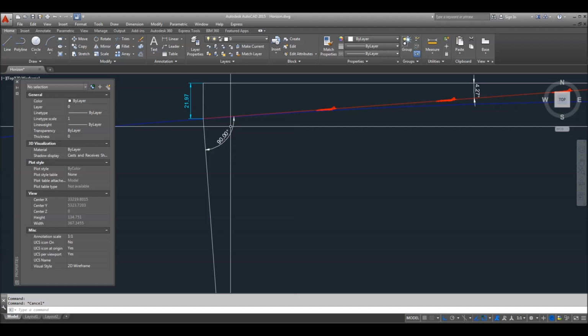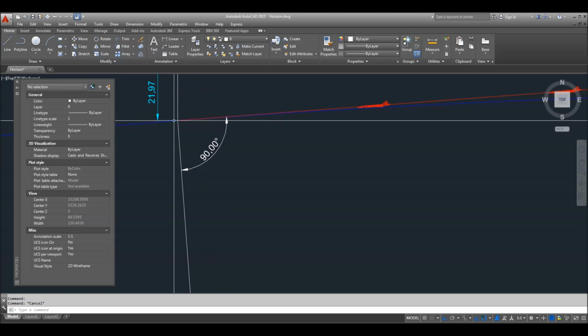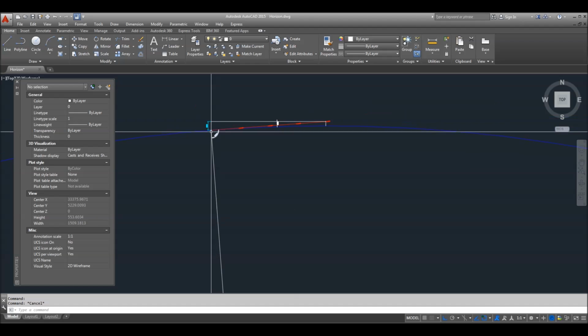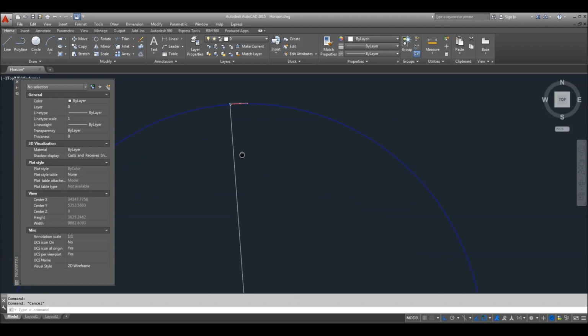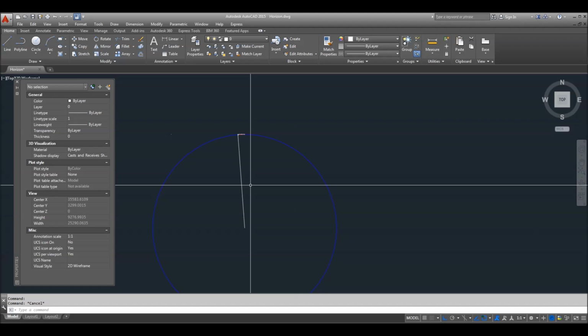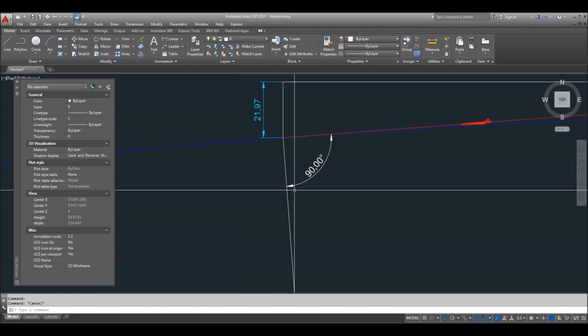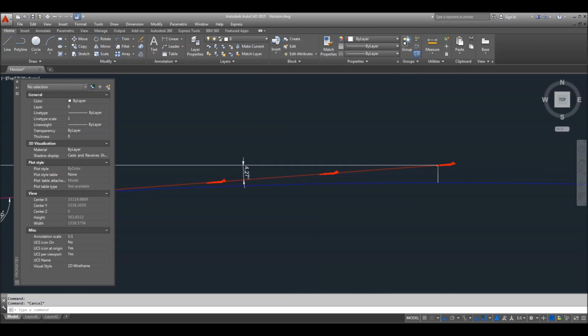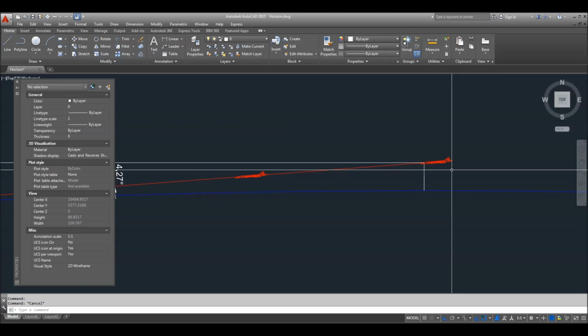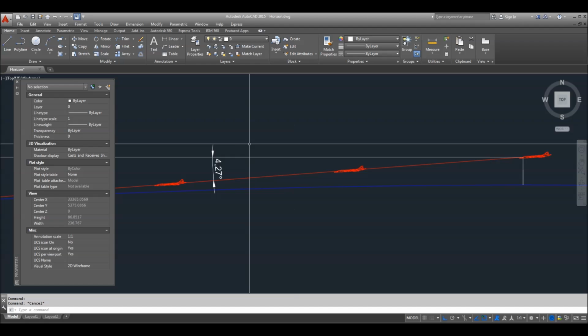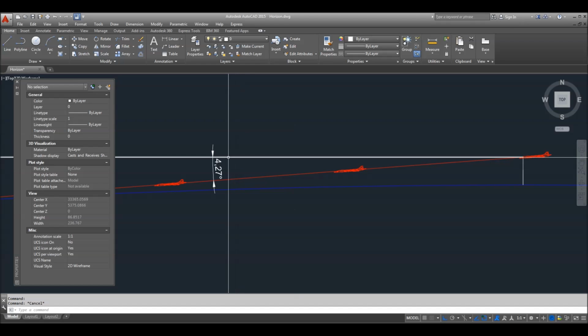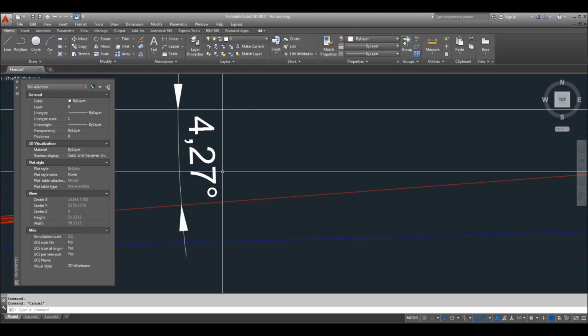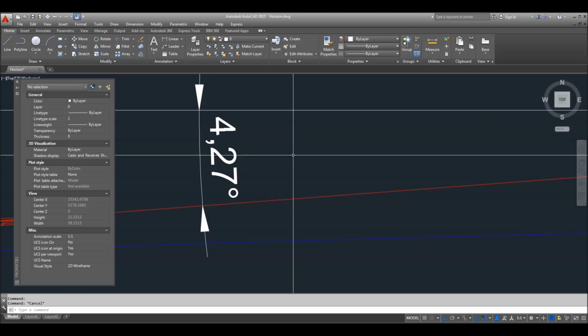And just to clarify that it is the tangential point just here, I've again drawn a line from the tangent point to the centre of the Earth here, which is the precise centre, and it forms a 90-degree angle. So we know that that's the tangent point. Okay. If I use AutoCAD's dimension tool, I can interrogate it and find out what the angle is between here and here, just by clicking the two lines, which I did here. And it turns out it's 4.27 degrees.